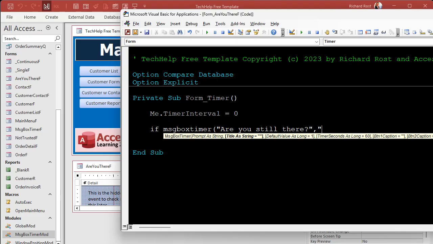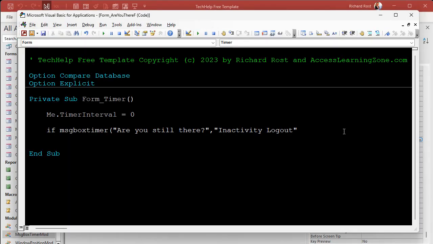The title can be, log out for inactivity. Now, if you're following along from the free video, your message box timer just returns a true-false value. So in your case, you would just close this and say Then.